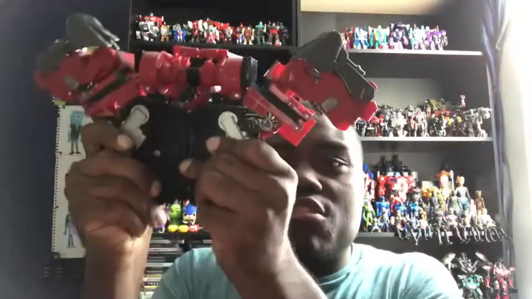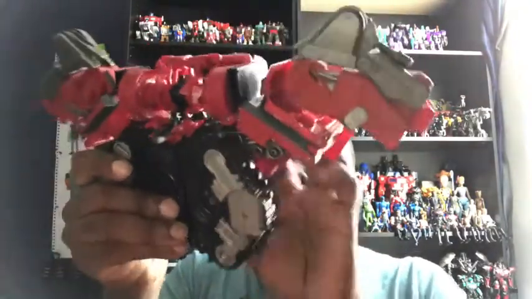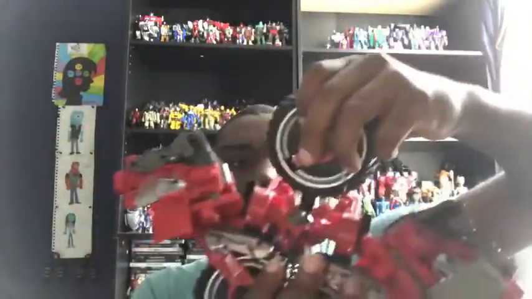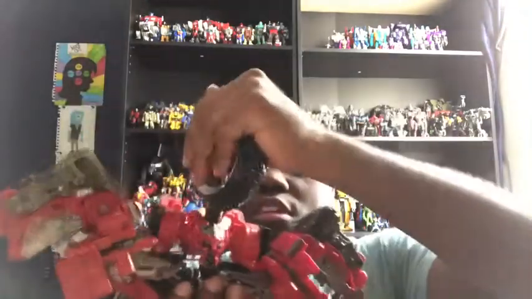So to put Scavenger in his robot mode, first what you want to do is go ahead and just attach this, because this is really easy to do. To put him in his robot mode, you want to grab this piece, put it up just like that, and rotate. Let me see the box. Yeah, okay, I got it right, I think.